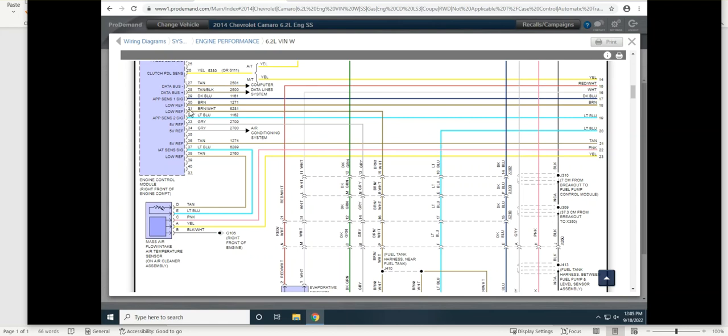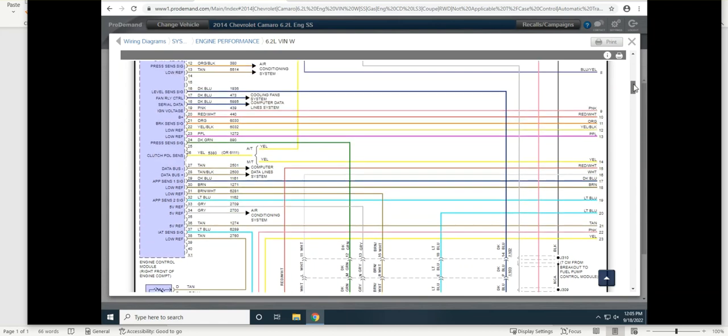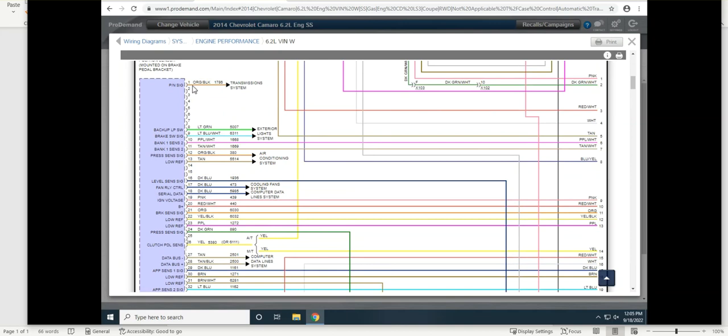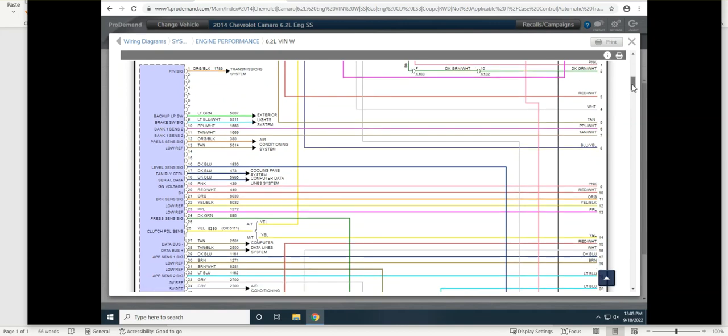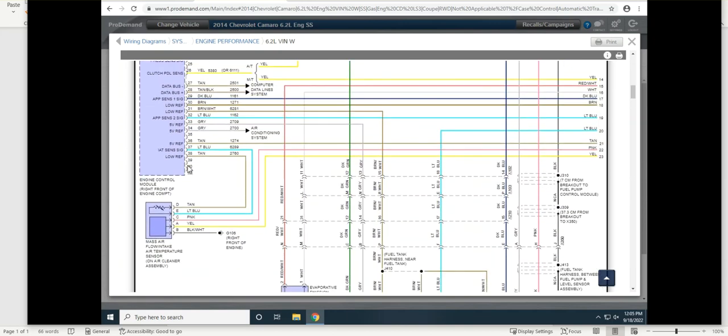These numbers here, these are terminal numbers. So I have, on this particular diagram, terminal number 1 through to terminal number 40. The connector number is X1. So this particular vehicle, the connector number is X1, and these are my terminal numbers.